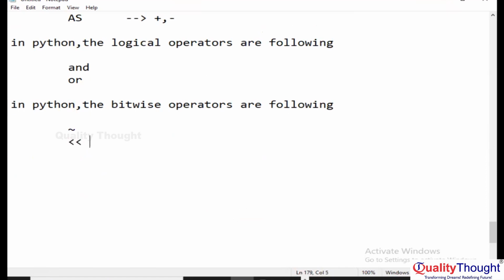Second priority either left shift or right shift. Next one AND operation. Next one exclusive OR. Next one OR. Highest priority negation. Second highest priority either left shift or right shift. Next one AND. Next one exclusive OR and next one OR.